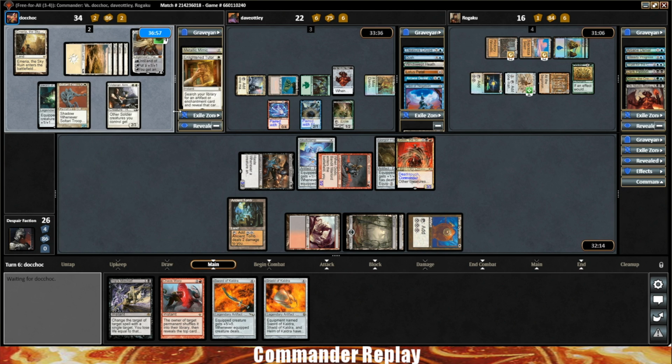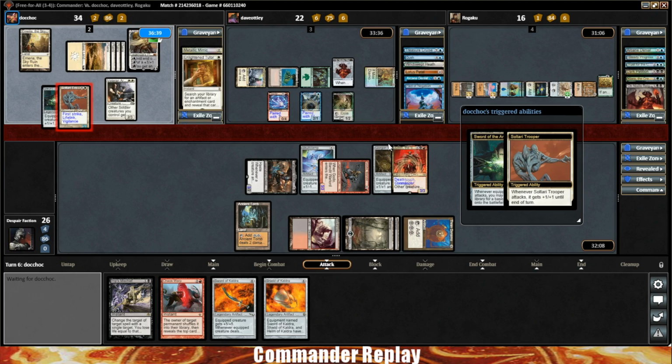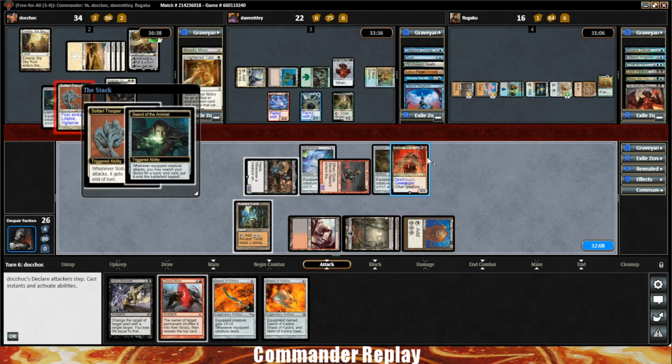Lifelink's going to be huge right here. Everyone's life totals are kind of bleeding down pretty quickly. Yep, going to do the lifelink mode, so creatures get a little bigger. Soltari Trooper going on the attack. Sword of the Animist will trigger, and the Trooper will trigger.